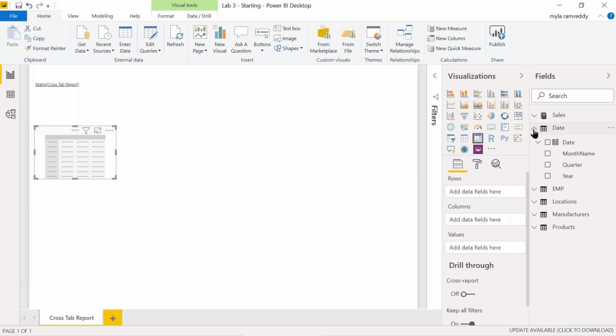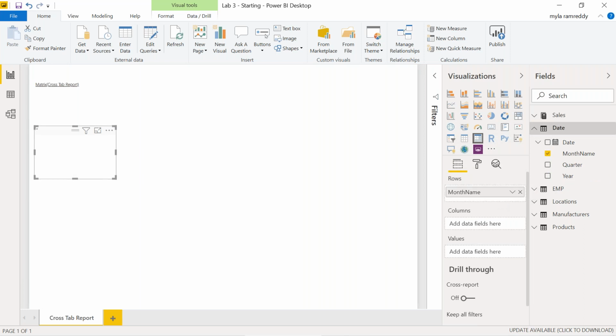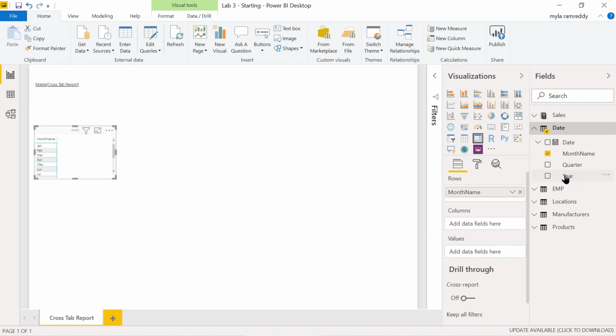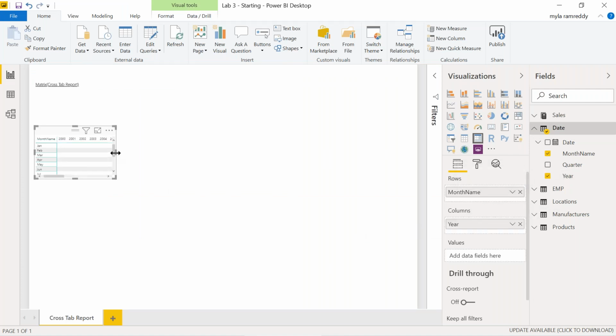So expand the date, then we have month name; drag and drop month name onto the rows. Now you can see month name on the rows. Now we're expecting the year column on the columns, so drag and drop the year column onto the columns. Now we got month name and we got year.